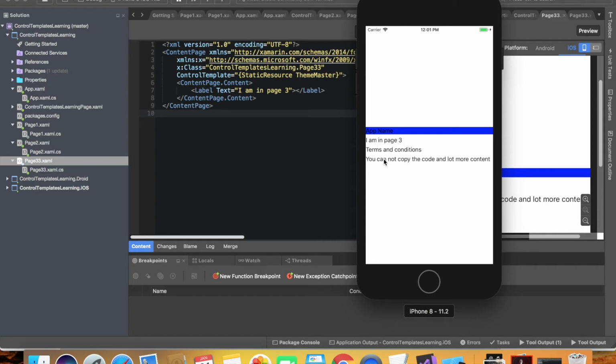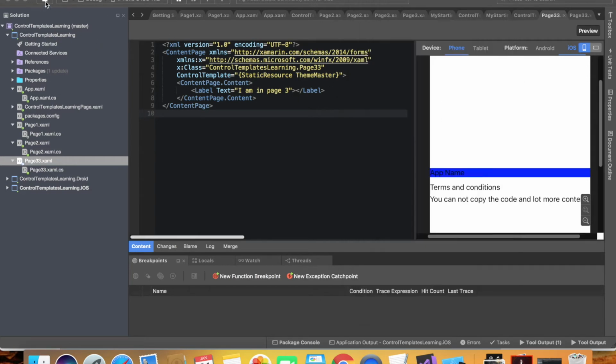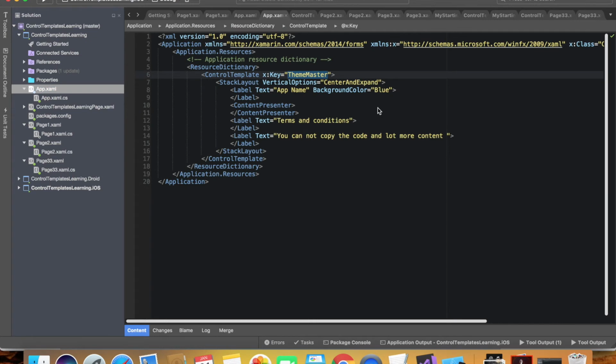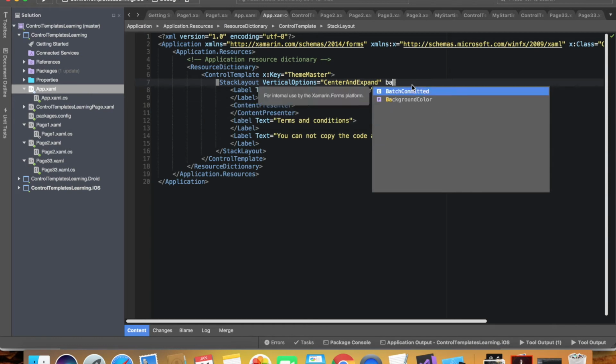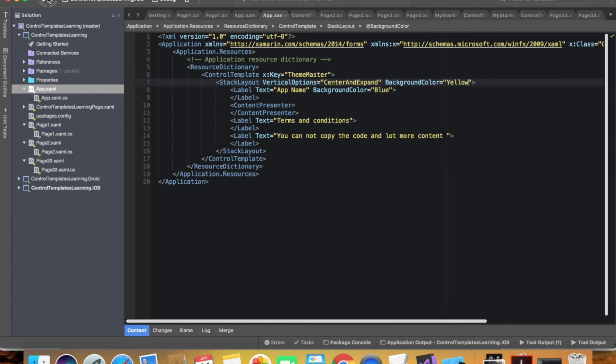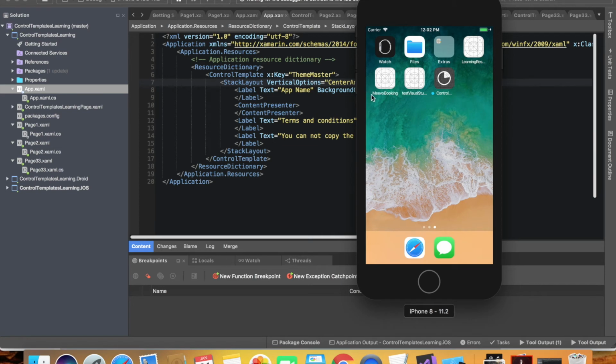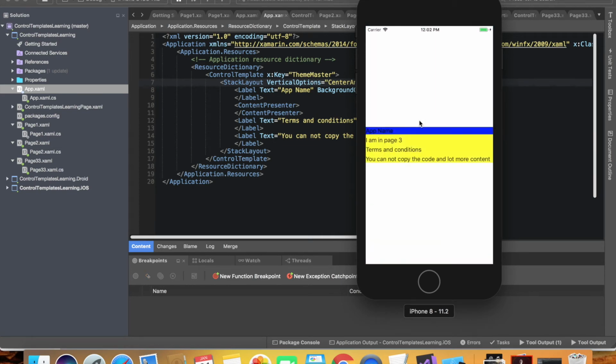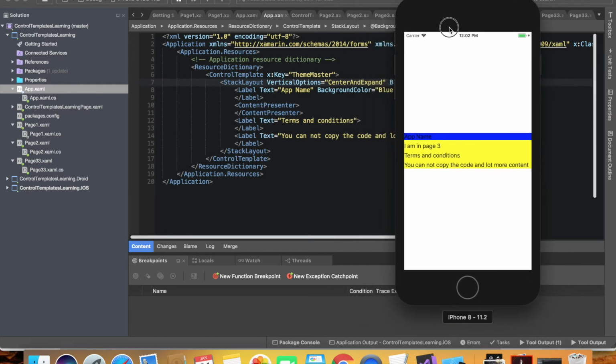So this way, just by defining the layout of the page at one place, we don't need to define it every time. And now it comes with more perks also. For example, now you want to change the background of all of those pages, so you only have to change that at one place, in the theme master. So here I can say background color, for example, is equal to yellow, right? And if I run that, now it will show the background color of yellow on this page. Not only on this page, it will show it on every page.